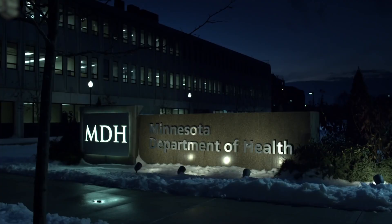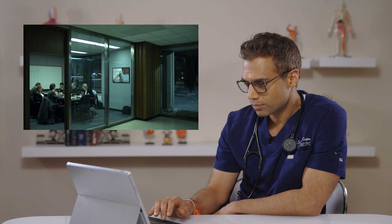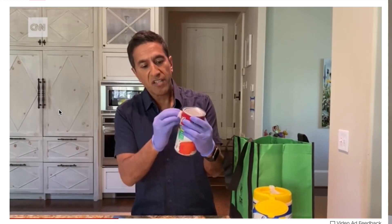We have 47 cases and eight deaths as of five this afternoon. It's a weekend — these numbers might be low. People are staying home for a couple of days to see if they get better. At this point, I think we have to believe this is respiratory. When you have a fast-spreading virus, the most likely route of transmission is the air — through the lungs or respiratory system. Maybe fomites too. A fomite is basically any inanimate object that can carry the virus: clothes, utensils, furniture, groceries. Remember Sanjay Gupta showing us how to wipe down our groceries early in the pandemic? It turns out the vast majority of COVID transmission is through droplets and aerosols, not fomites — but when a virus first appears, you just don't know that.